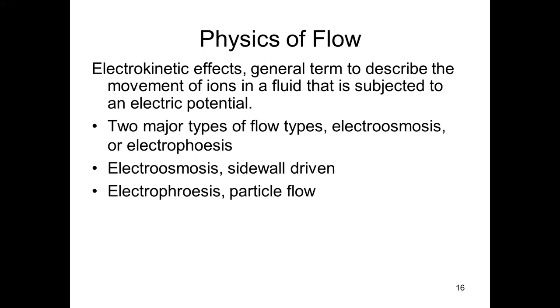There are two major types of flow in electrokinetic effects. There's electroosmosis, where the fluid is driven by the sidewalls, and there's electrophoresis, where the fluid flow is basically driven by charged particles within the flow. I'd like to point out that this fluid regime exists in both cases in any fluid flow on the micro scale. But what we try to do as engineers is design the device or the material by adding, per se, ions or salt solutions, etc., to modify the fluid so that one of these processes, either electroosmosis or electrophoresis, dominates.